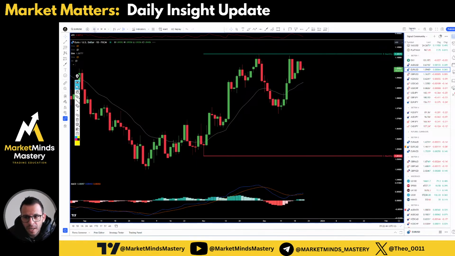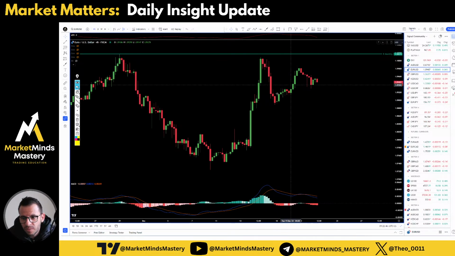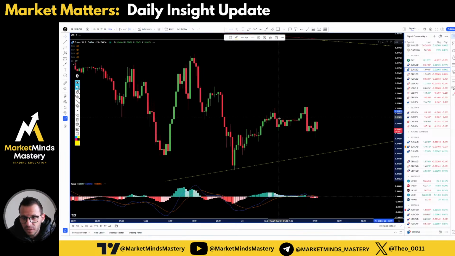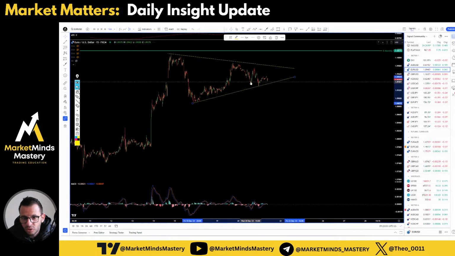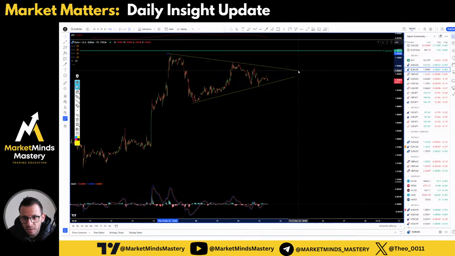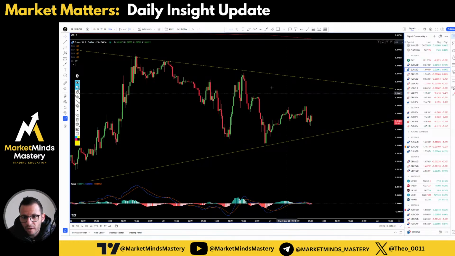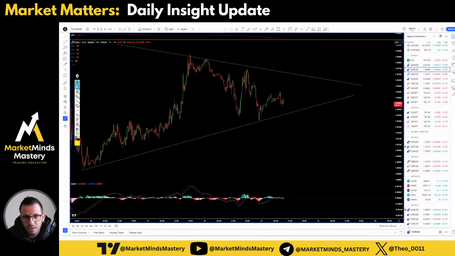Guys, for intraday trading today, just be a little bit cautious. Here there is a trend line, and another trend line here. Price is really compressing within these trend lines on the 15-minute chart. We can draw it a bit more accurately. So where are the buyers? The price is not clearly in a trend.